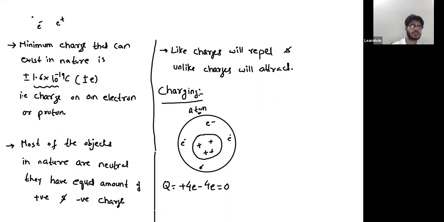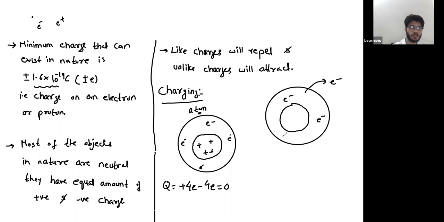Yes. Okay, Jumena, just think, how can you charge this atom? If I ask you to make this atom positively charged, how can you do it? Minus 3, right? Means you are saying to decrease the number of electrons? Yes. Okay, so if I somehow remove one electron from this atom, we are left with 3 electrons, and the number of protons is the same as before. I haven't changed the number of protons. So what about the net charge now? Plus e. Very good. Plus 4e minus 3e, it's plus e. So your atom is positively charged.